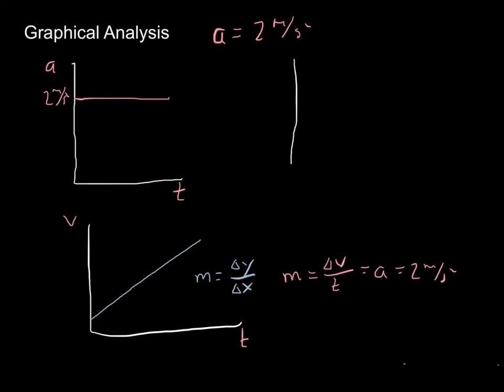The final graph we want to take a look at here real quick is x and t. Our distance over time. If we're accelerating at 2 meters per second squared, that means I'm covering more and more distance with every second that passes. So maybe I end up with something that looks like that. Now that's kind of a weird picture to look at. I'm going to kind of continue this graph. Let's imagine for a second our axes kind of continuing over there. And if we completed our graph, not that you can have negative time, but just for the visual here and something like that. Well, that should be familiar to us. That's a parabola.